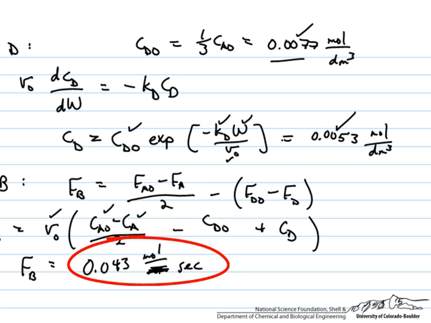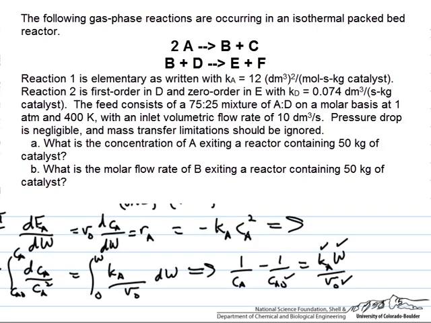So hopefully this shows how, when dealing with systems of multiple reactions, it's sometimes necessary, even though we're looking for the molar flow rate of B, to solve for other species first, because the balance equation for B is going to bring in a reaction whose kinetics depend on the concentration of D, that you actually need to solve for. You need to solve material balances for other species before you can solve for the one that you want. But the procedure for each of those individual solutions is, again, fairly straightforward.